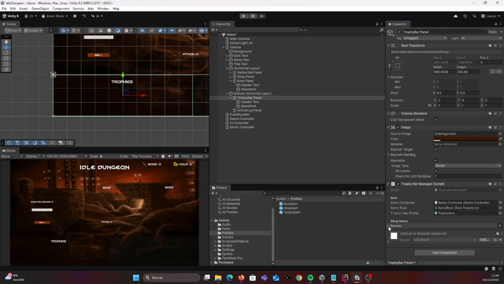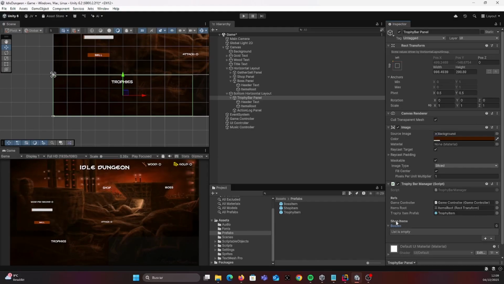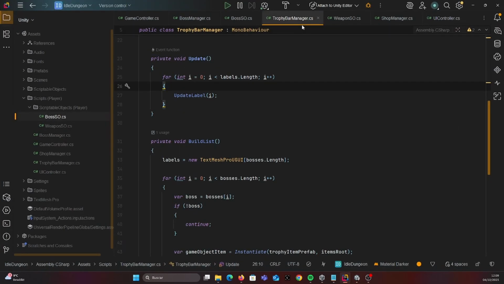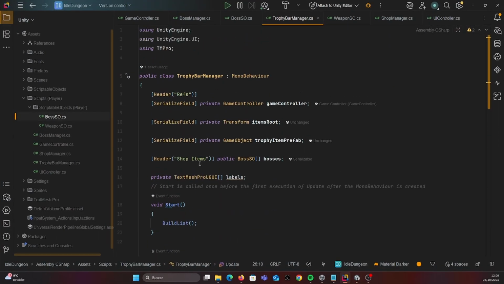Oh, by the way, this is wrong. It shouldn't say shop items. Let's change that. We go to trophy bar manager, and let's call it trophy items.